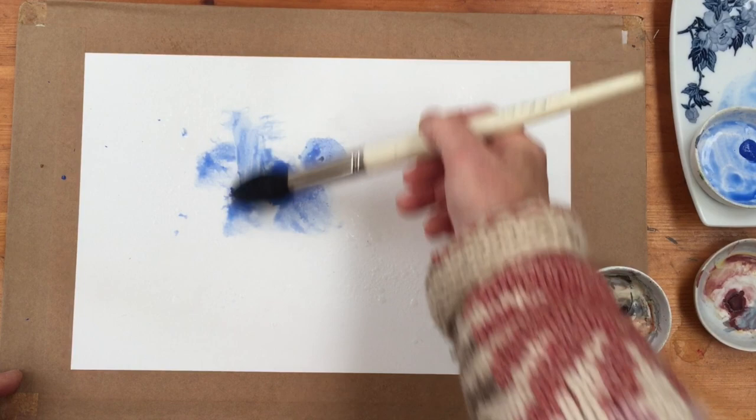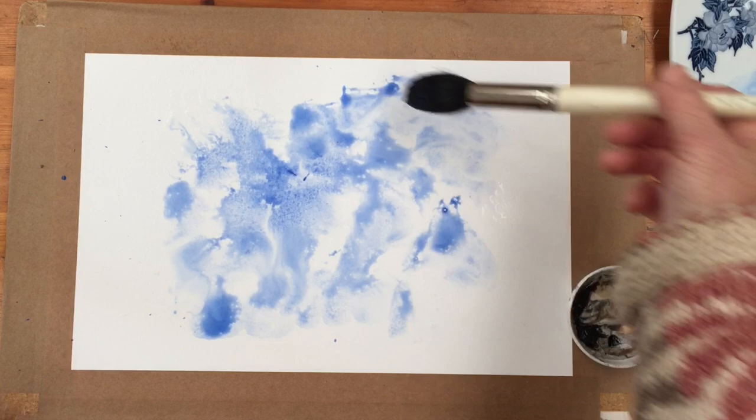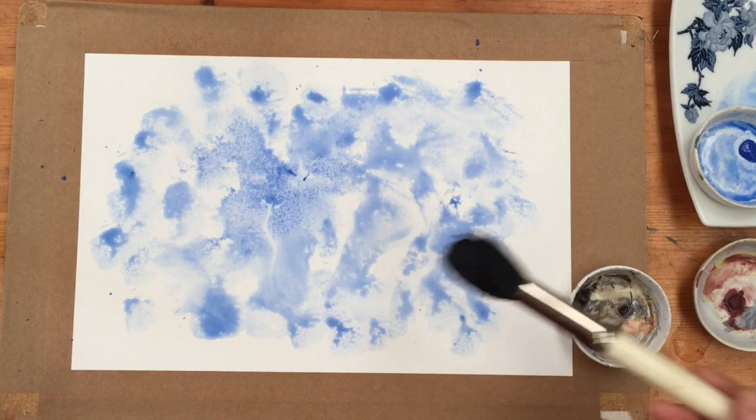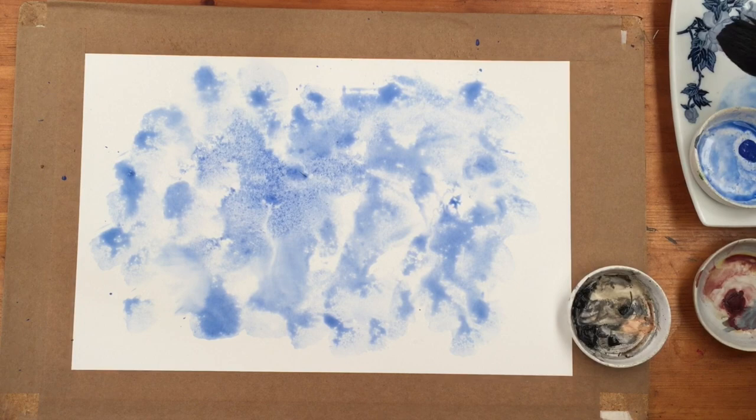the wet page, and I'm just dabbing. I'm not brushing, I'm just dabbing, as if you were doing a stencil, and I'm not going over any of the areas twice. I'm just literally trying to randomly create a light sky type effect. So at this point you want to touch and touch and touch and touch, but don't. Just leave it to dry. Go and make a cup of coffee.